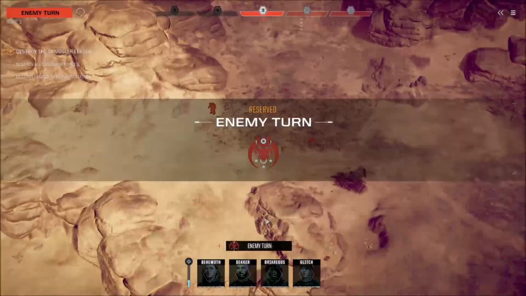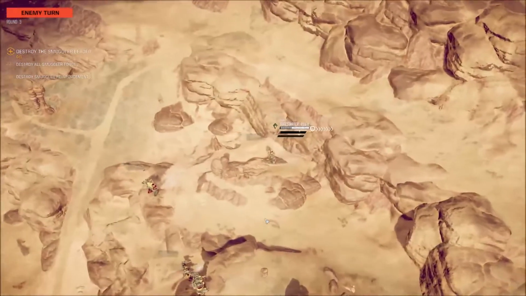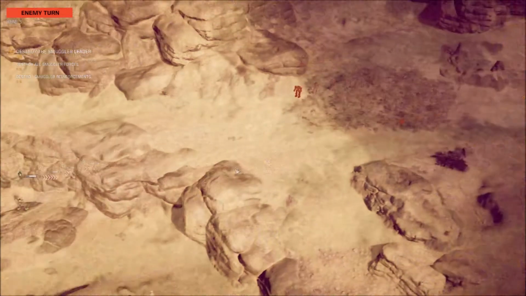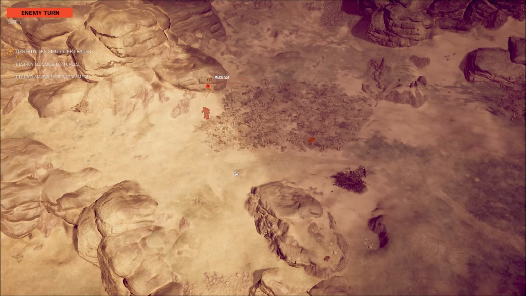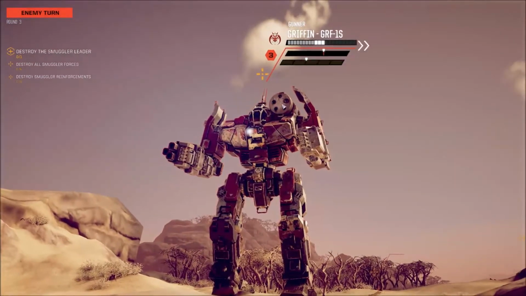So if we can move out to the right here, we can take out these two first. Then come back for the Javelin. Oof. Oh, that looked like it hit, but I think it missed. That was a PPC shot from the reinforcements. They're going to be here sooner than we think. Oh yes, here we go.